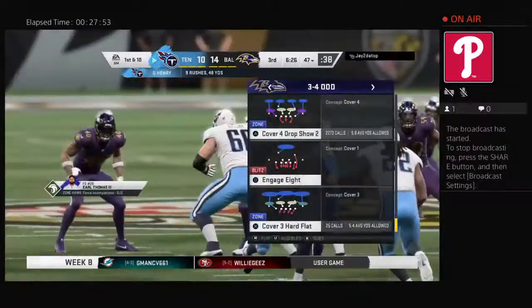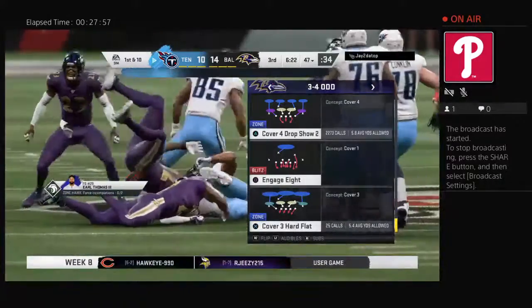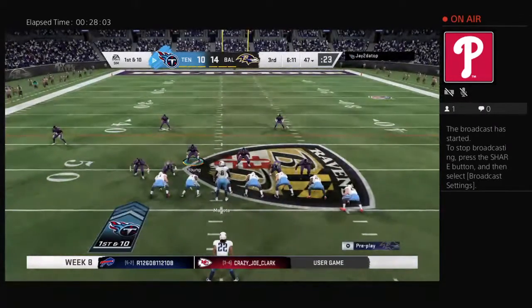And able to get this one across the 45 before he's brought down. That's a first down pickup for Tennessee on a gain of 10. Back-to-back good plays have them on the move on first down.